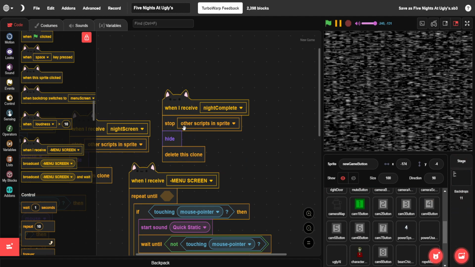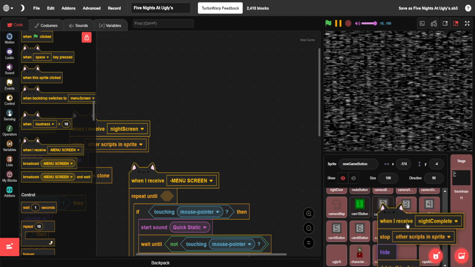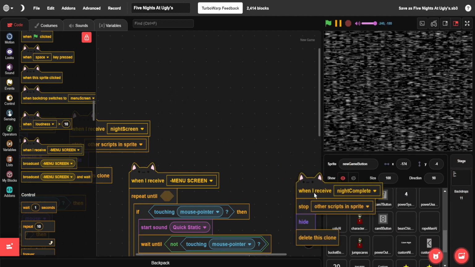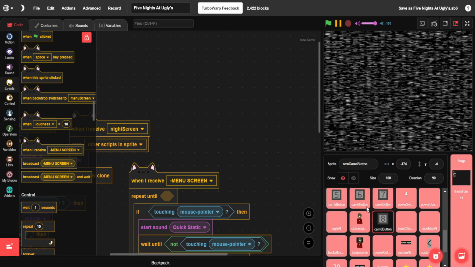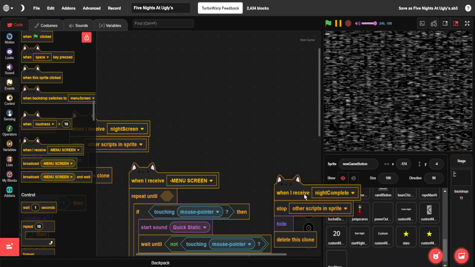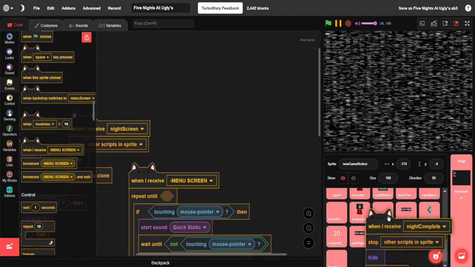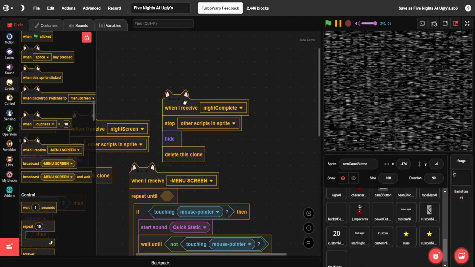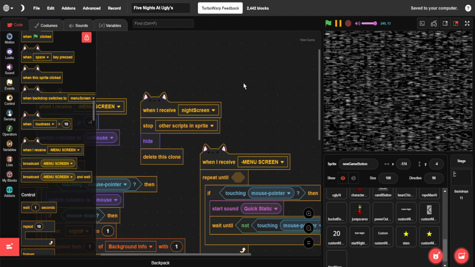Once the night is over, you're going to want the AI to stop working. There's power usage, the AI, characters. That also includes jump scares. You could win at the final end of a jump scare. Power outage winning. And there you go. Your night will now stop on completion and the night end will play.